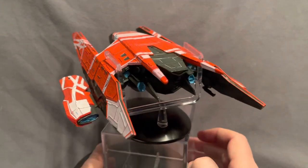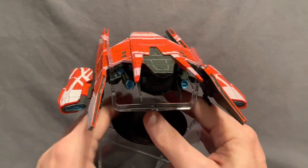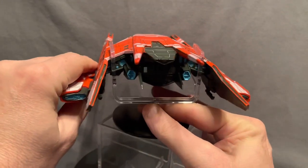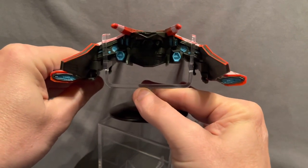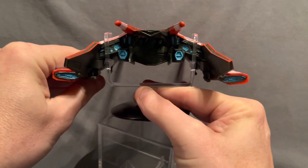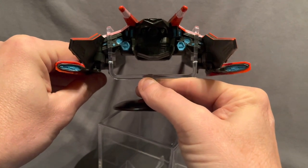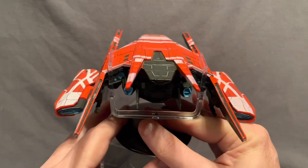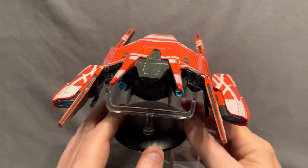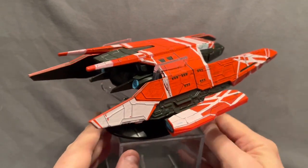It doesn't hide from that — the color scheme, from the minute you're looking at this, you're like, goodness gracious me, this is a very different kind of ship. If I tilt it slightly, you can have a look at the engine systems and the nacelles pulled out there, with elements of blue plastic, blue resin, and die-cast that go into making these ships generally as sturdy and robust as they are.